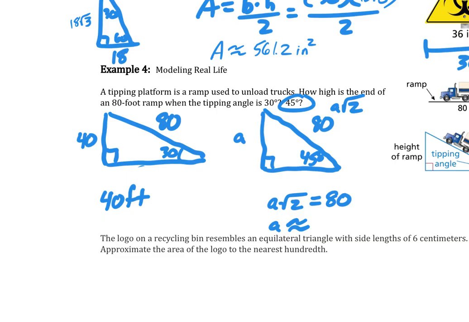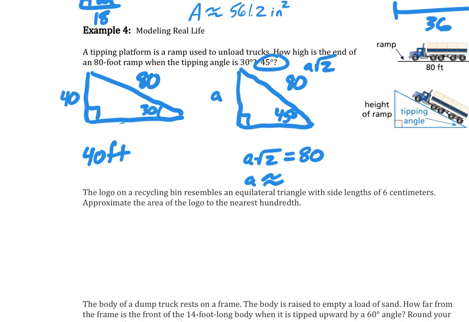So try putting that one in. 80 divided by radical 2. Okay, and then what would that be as a decimal? Okay. Yep, about 57, depending on what we're rounding to, about 57 feet. Okay, so if I had a 45-degree angle, that truck's going to be higher up in the air, right? So the higher the angle, then the higher up the truck's going to be. Okay. You would go 80 divided by square root.